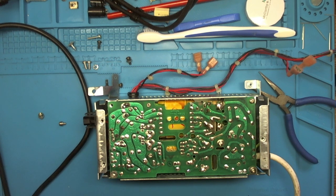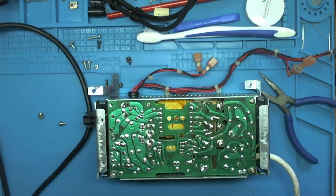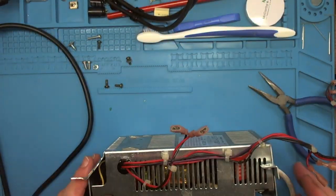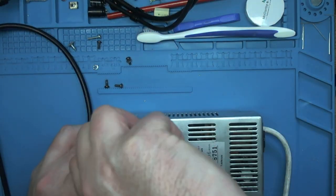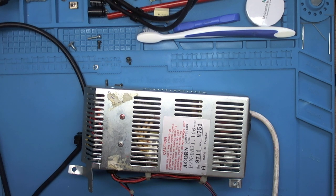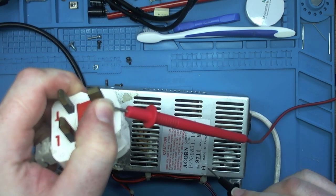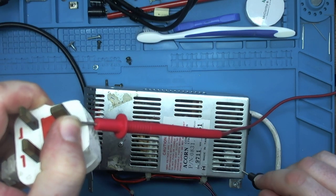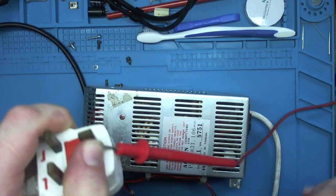Final stage is to assemble and then test. So let's get these screws in. One in already, two. That's assembled. Now to test. I get my trusty multimeter. First thing I'm going to do is a ground check, so I'm going to take the mains power, just do a quick continuity check to make sure that this lovely metal case is earthed to mains earth, and that is fine. We have success.